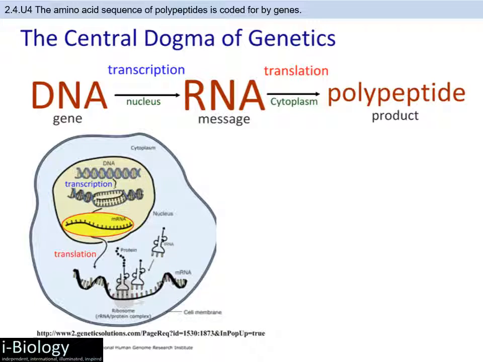But the thing is that as far as we can tell, this is the rule that all living things follow. All living things store their information as DNA. They go through the process of transcription in order to copy the information in DNA into a new form called mRNA. Then mRNA is translated by a ribosome into a polypeptide sequence. And then that polypeptide eventually creates the protein, which does some type of specific function inside of the cell.